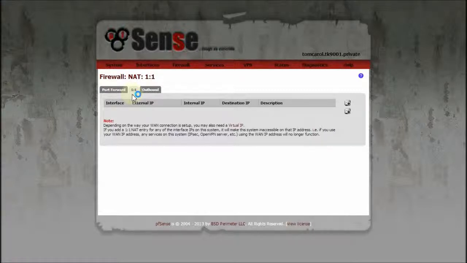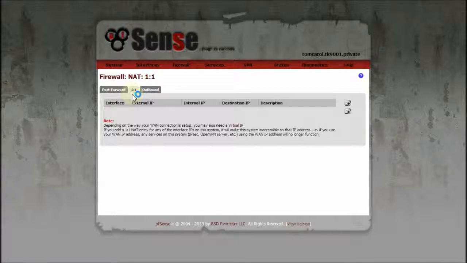So you're mapping a public IP to a private IP. And inbound traffic, all inbound traffic, will go to that IP address internally. And when the traffic goes back out, it will go out on that same external IP address.